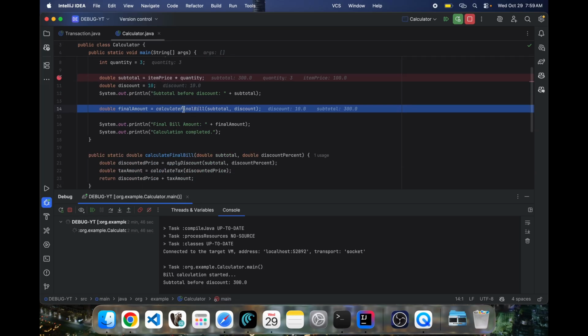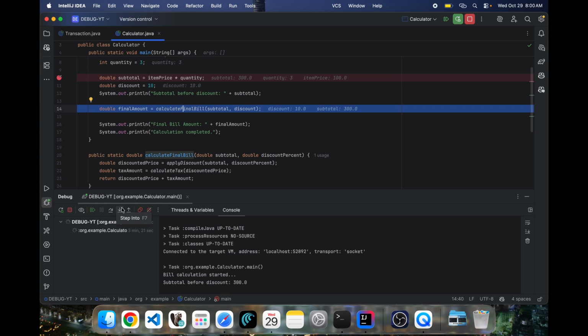Now we came to a method. There is some code that will execute in this method, and you want to debug that code also, to see what is happening inside the method. So you have to go inside the method. If we do step over, it will move to the next line, that is line 16. But if you want to go to the code executing inside the method, then you have to use another button, that is step into.